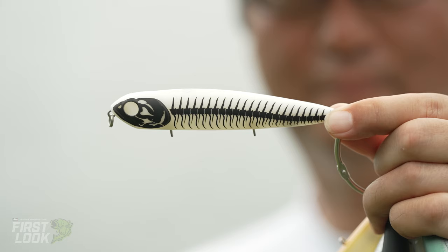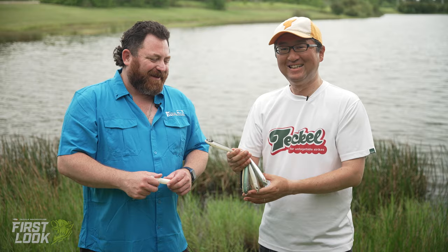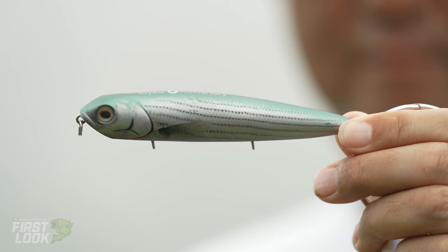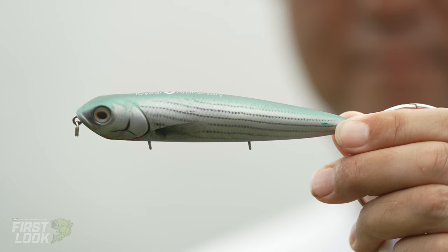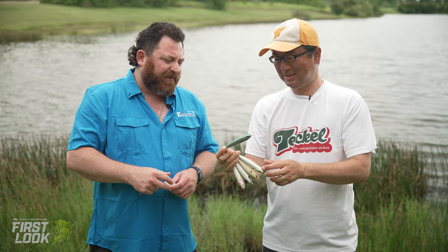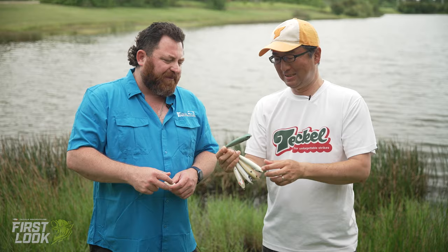What else we got? I call this one Born to Be Bone. And this is a Silver Flutter Shadow — that's one of my favorite ones there. And then this one here, what do you call this one? Actually, this is a Baby Striper. I caught one in the California Delta and took pictures, so it matches perfectly.